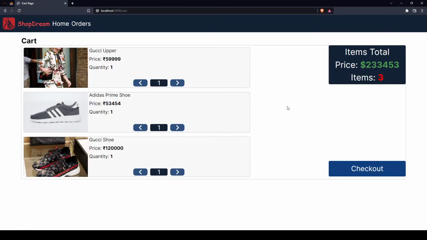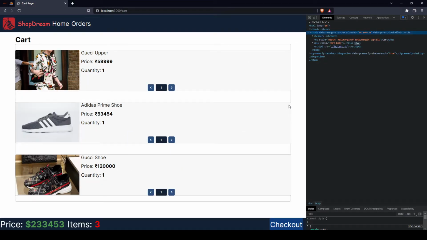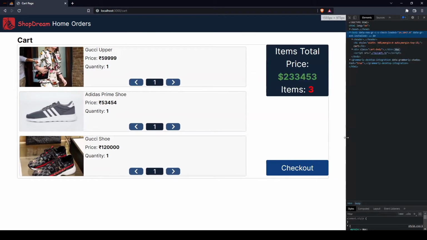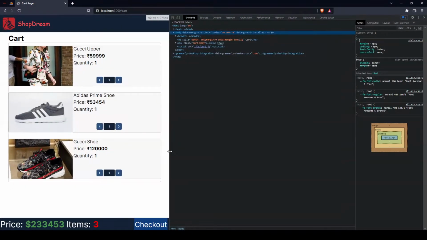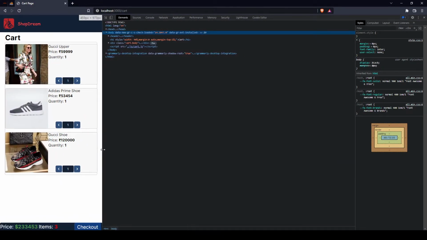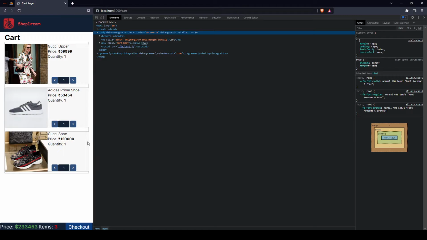We're adding 3 items. So the cart is also responsive, and let me show you how it is responsive. You can see now when we come to a little bit of a tablet screen, it's going to stick to the bottom here. If we make it a little bit smaller, it's going to become smaller. The font size is going to become smaller. So you can see this is fully mobile responsive. You guys literally don't have to worry about this.